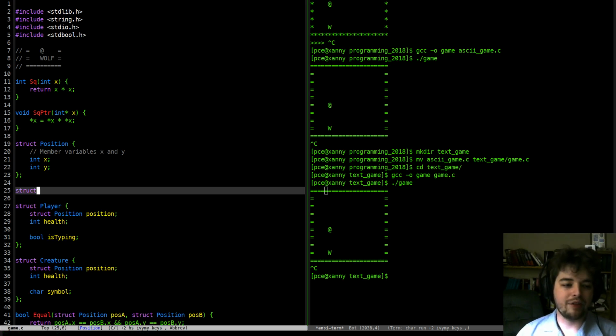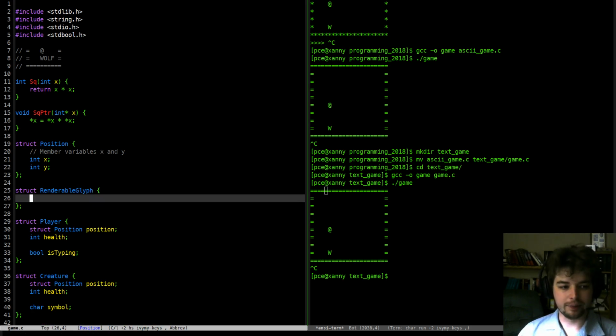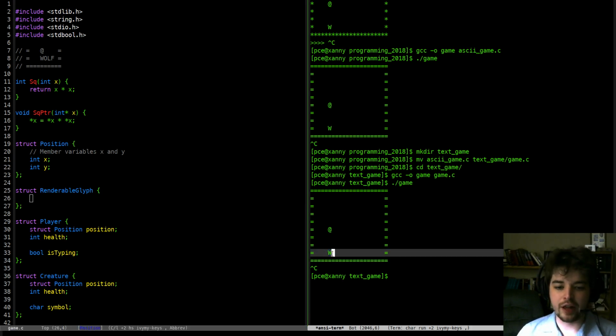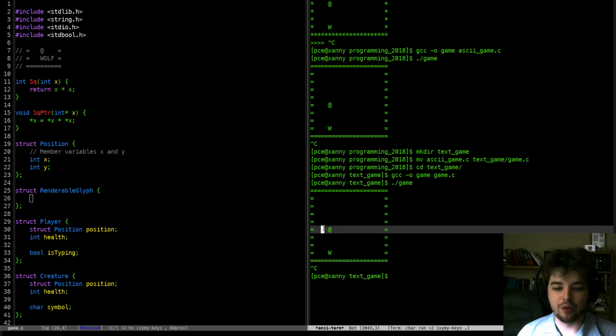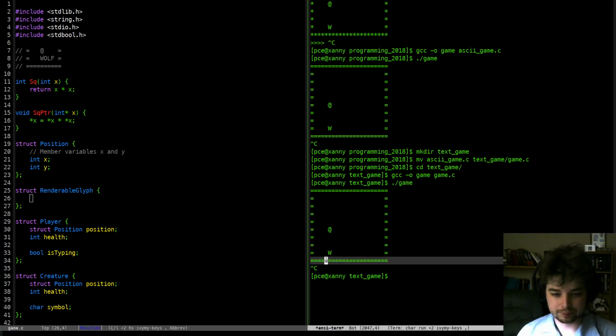So we have this struct. We will call this renderable glyph, right? And a glyph is just another name that comes from typography for a character or a letter.